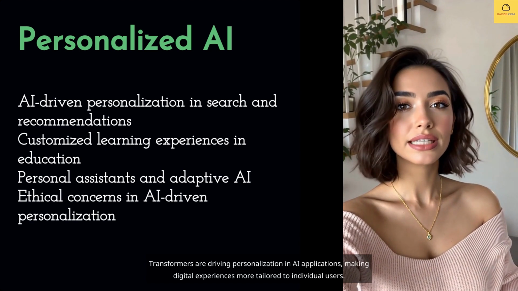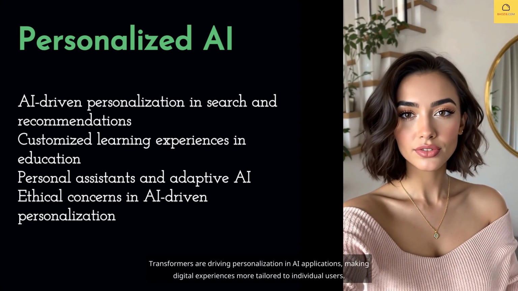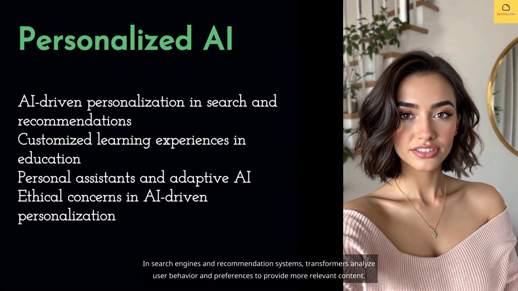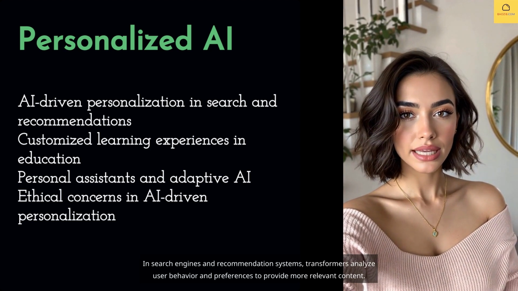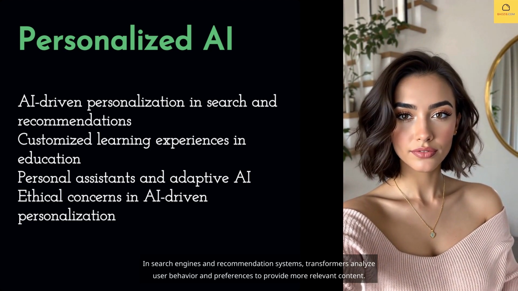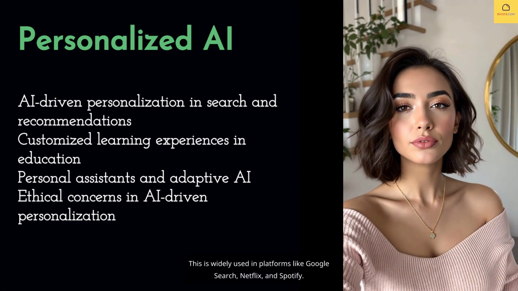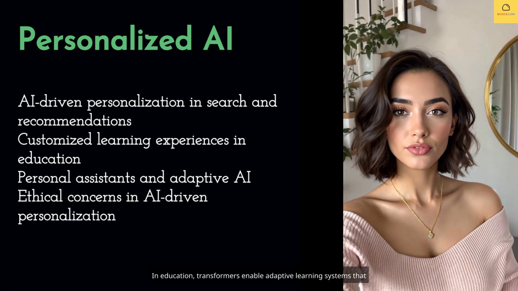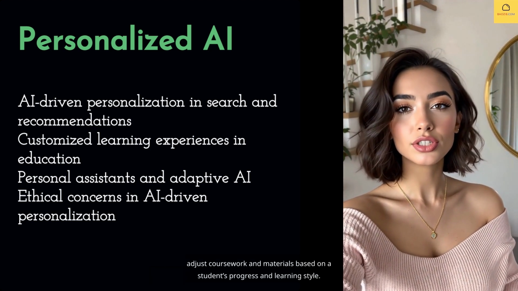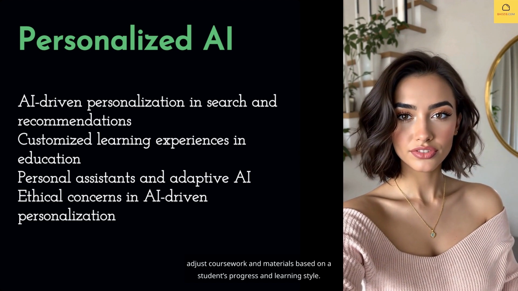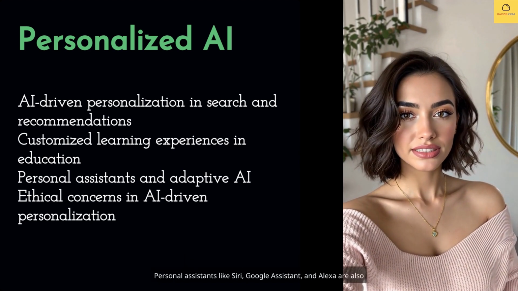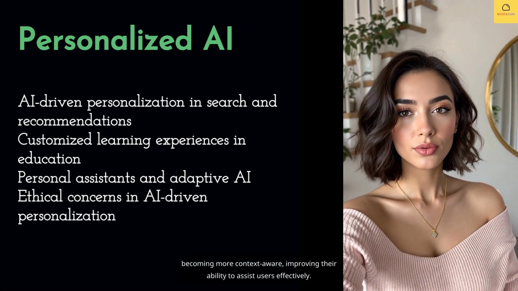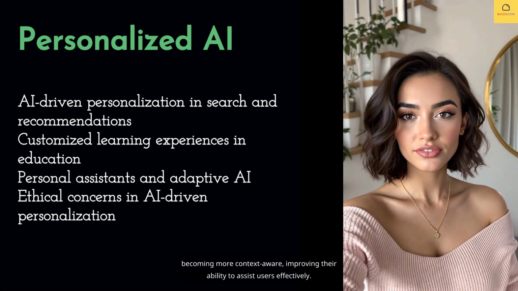Transformers are driving personalization in AI applications, making digital experiences more tailored to individual users. In search engines and recommendation systems, transformers analyze user behavior and preferences to provide more relevant content. This is widely used in platforms like Google Search, Netflix, and Spotify. In education, transformers enable adaptive learning systems that adjust coursework and materials based on a student's progress and learning style. Personal assistants like Siri, Google Assistant, and Alexa are also becoming more context-aware, improving their ability to assist users effectively.